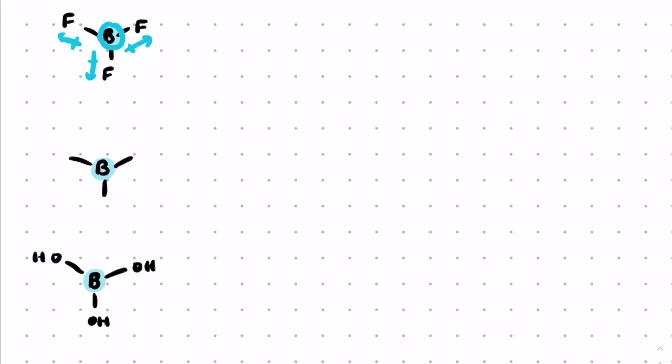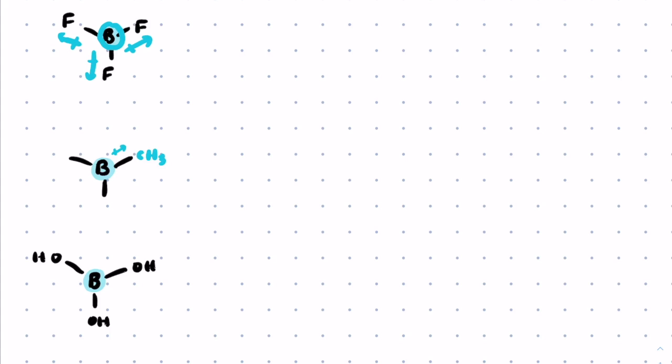Whereas if we move down to the methyls, the electronegativity difference between a boron and a carbon, because you have to remember these are CH3s, is really not that big. It's probably half a point, I think. I don't know the numbers off the top of my head. But that electronegativity difference is not going to be big enough to pull much electron density away from the boron.